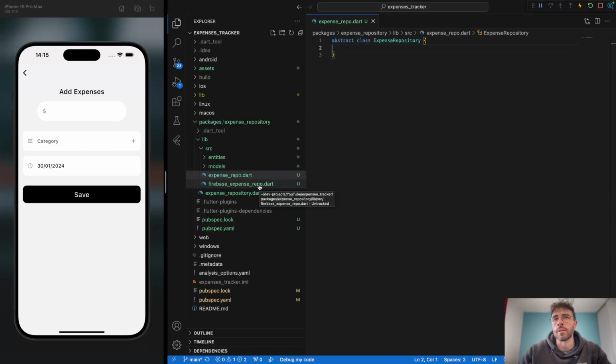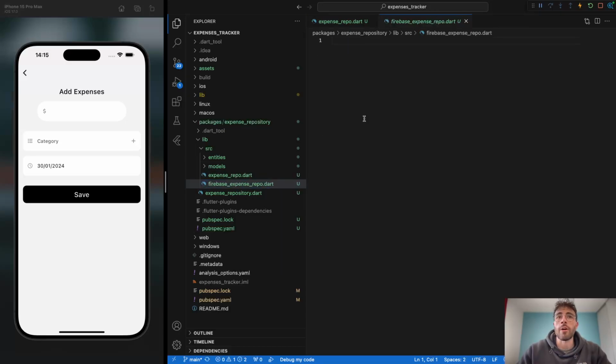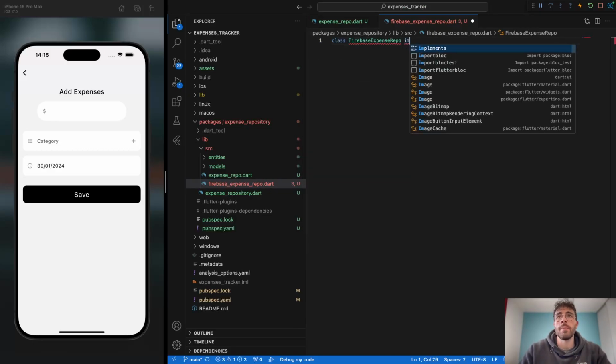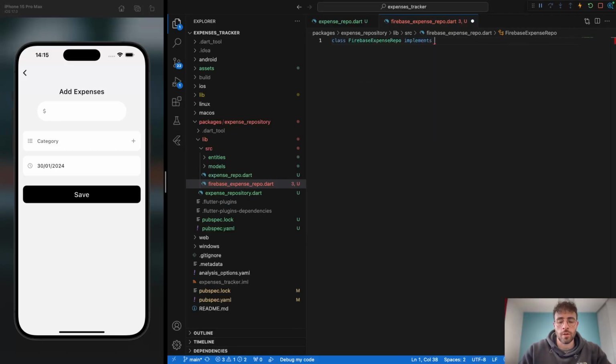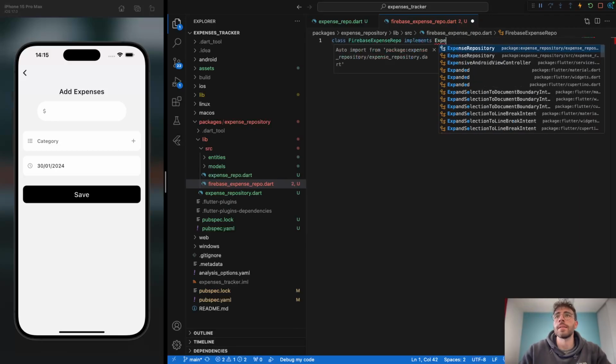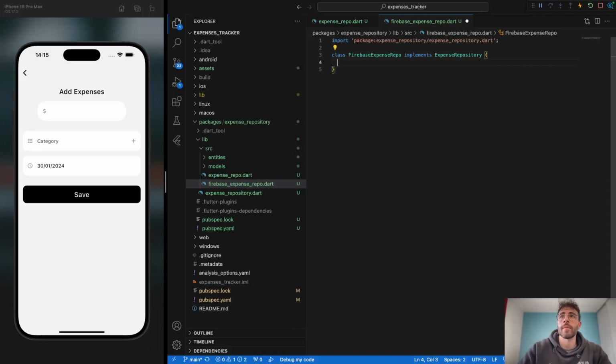It adds a layer of security and clarity to all this, so I really recommend doing that as well. Now the Firebase expense repo, we're going to create that one. Well, it implements, so class FirebaseExpenseRepo implements the ExpenseRepository. All right, just like that.